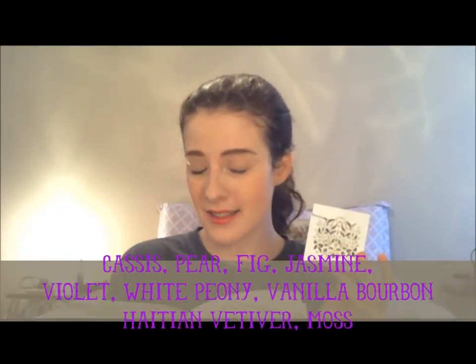Who's the Empress of the Woods? Take on the day confidently with its elegant mix of fig, peony, and Haitian vetiver. So the top notes are cassis, pear, and fig. The middle is jasmine, violet, and white peony. And the bottom is vanilla bourbon, Haitian vetiver, and moss.